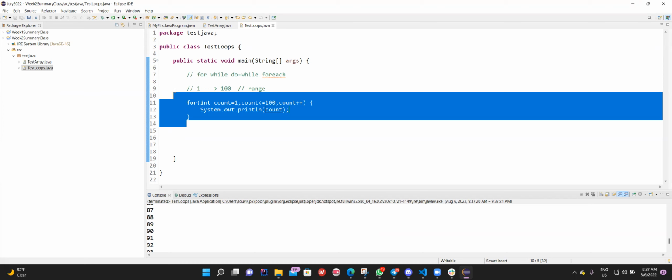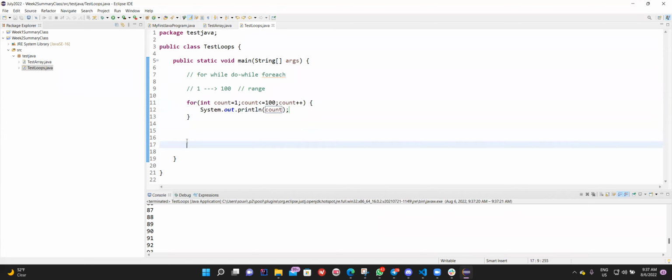Let's try to see about while loop. While loop works as long as a particular condition is met.